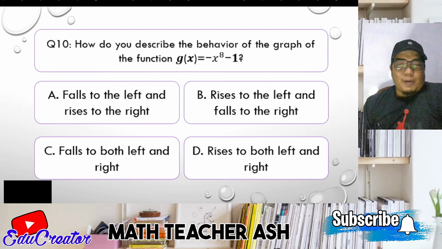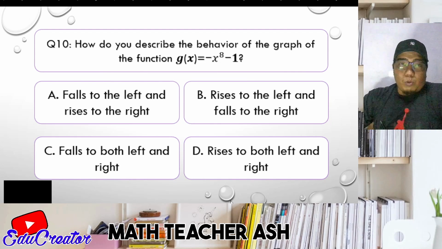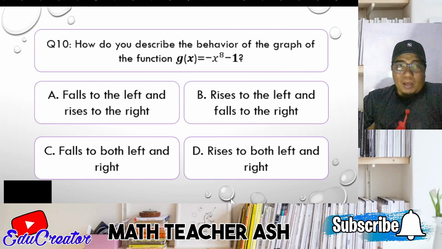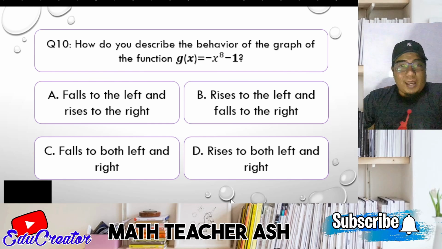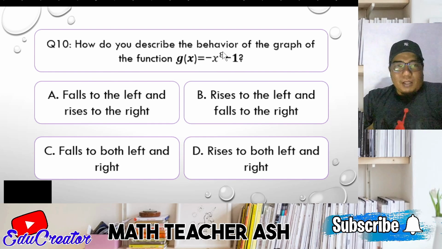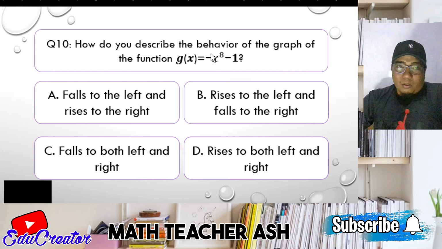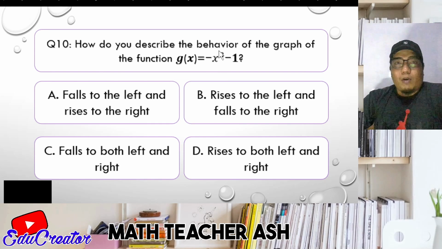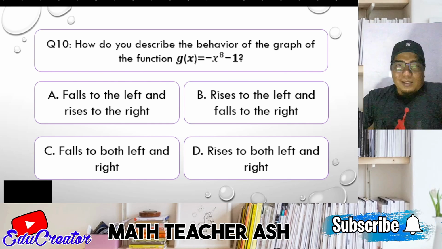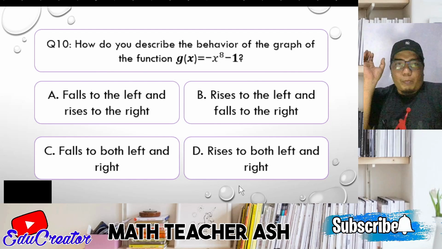Okay, math learners, paano sagutin ang question na ito? Ganun pa rin. If we are knowing the behavior of the graph, what we will do is we will check the value of a, whether it is positive or negative. And the a is yung coefficient ng ating degree. Our degree here, my dear math learner, is 8, right? So, ang coefficient niya is ito. May nakatagong 1 dito. So, negative 1. And that is negative. So, if it is negative, my dear math learners, therefore, increasing and opens upward.